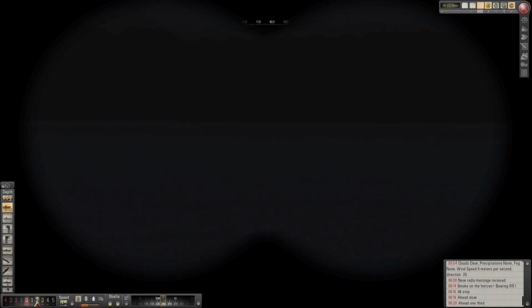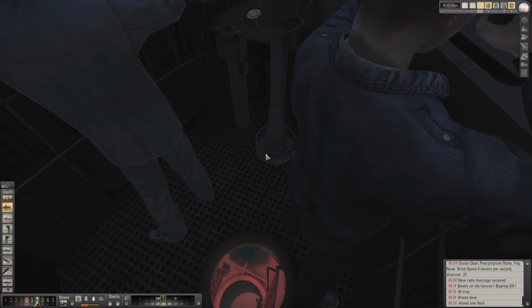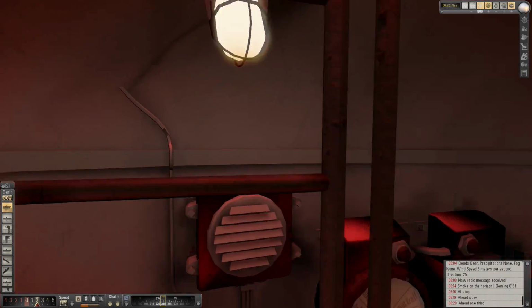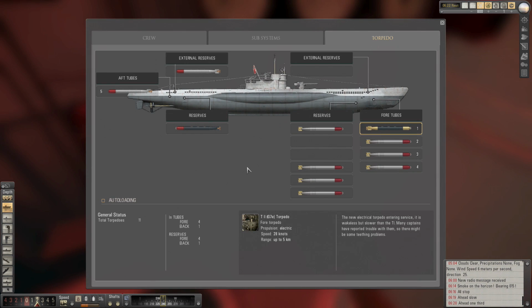Can we see the ship on the horizon? Yes, there she is. Smoke on the horizon. So yeah, we're going to move into position now. We're going to have a quick autosave as well. And as soon as she starts coming closer, we'll start working out some calculations and see if we can get a nice kill. In the torpedo tubes, we have an electric in tube 1 and steams in 2 to 4.